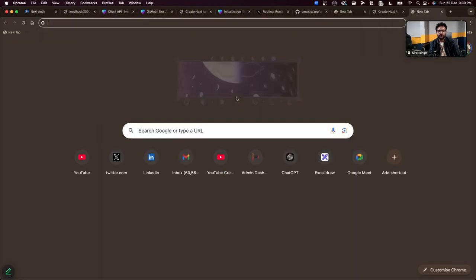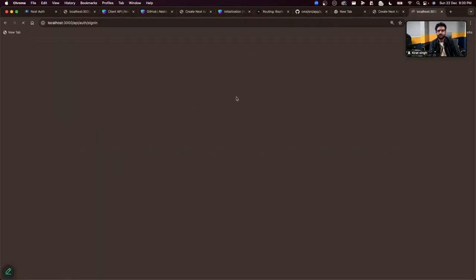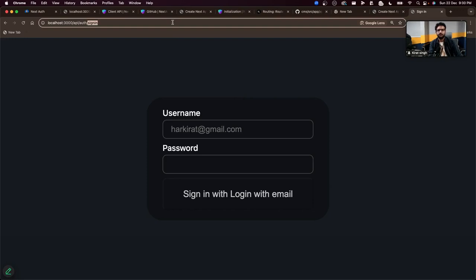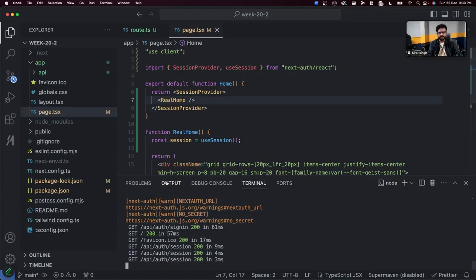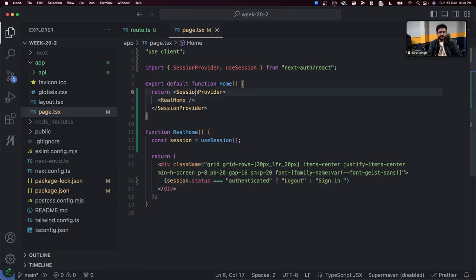If I go to localhost:3000 now, it says log out over here, which is great. It means the user is logged in. Let's add a few more things. Let's make it a little pretty. Let's convert this into a button.